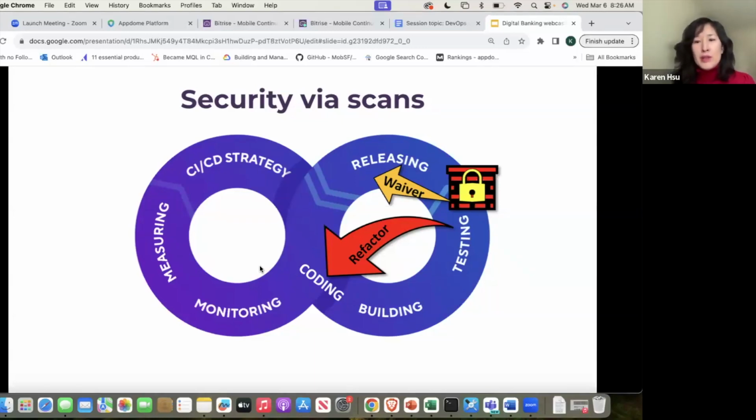And so you talked, Marcus, about scans and those things are extremely important. What we found in talking to a lot of our customers is that the security teams, once they get those scans back and present that to the development teams, then have a decision to make. Do they go and refactor the code, which may potentially delay the release and make those changes, or do they waiver those issues? And so this is one of the conundrums that teams face.